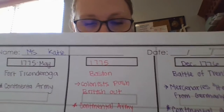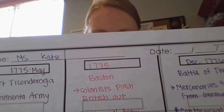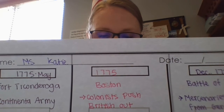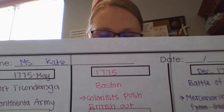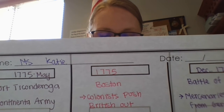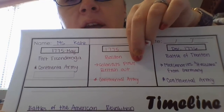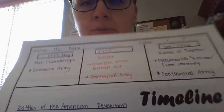Next, 1775 — I just wrote 'Boston' because this battle happened in Boston. A Patriot colonel named Henry Knox and his men brought the cannons captured at Fort Ticonderoga to Boston. Boston was nearly 300 miles away from the fort and the cannons weighed over a hundred thousand pounds. Knox and his men used horses and oxen to drag the weapons through the snow all the way to Boston. General George Washington placed those cannons on the hills surrounding the city and the harbor. When the British saw all the cannons pointing in their direction, they left Boston — so the Continental Army won because they now have Boston.